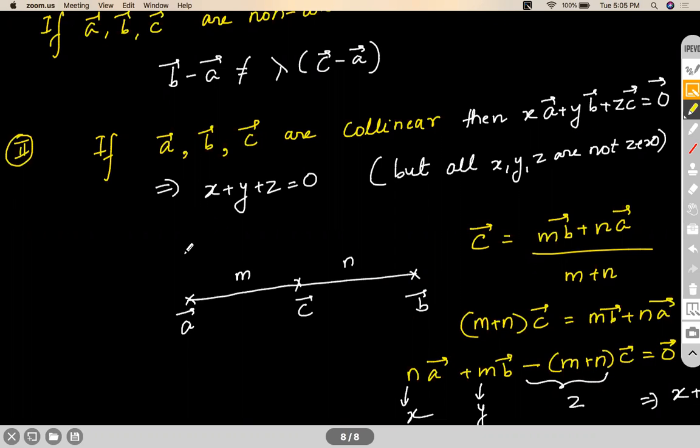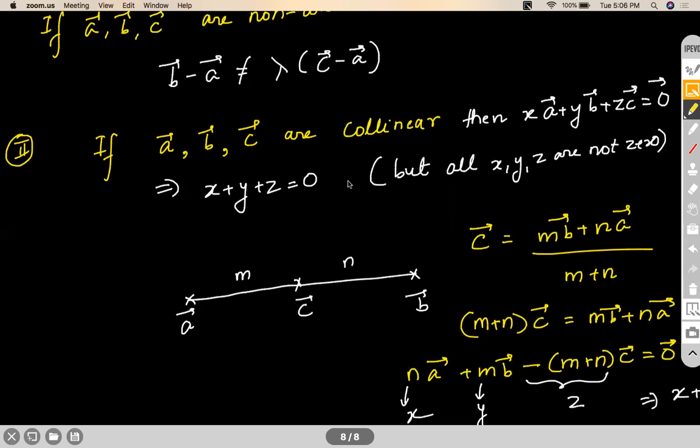If they are satisfying the fact that it is 0 because all of them are 0, then they would not be collinear, on the contrary. Yes, Tripan was asking something. What if one of them is 0? If one of them is 0 and the other two are not 0, that is fine. But not all of them should be 0. It cannot happen that two of them are 0, because then the third one will automatically be 0. Then they will be non-collinear.